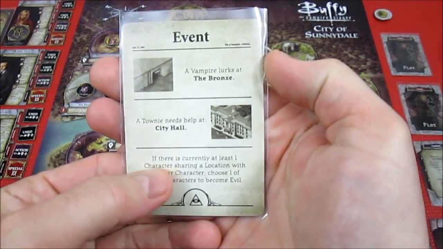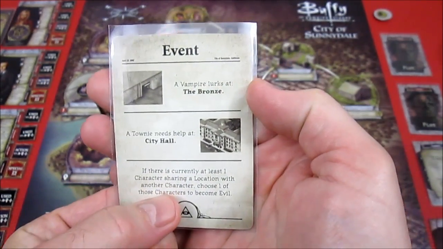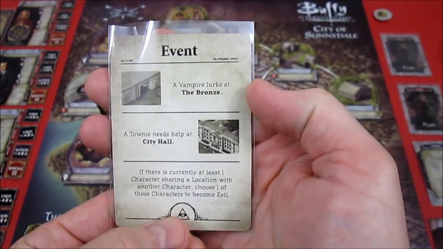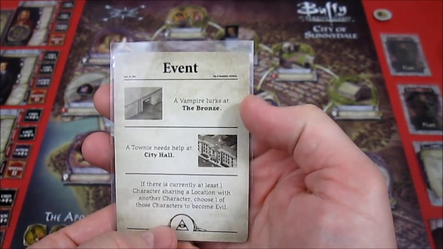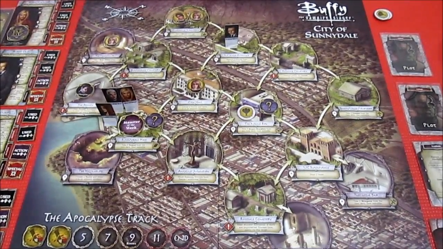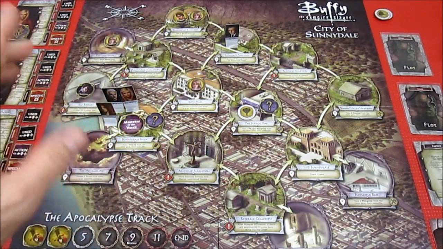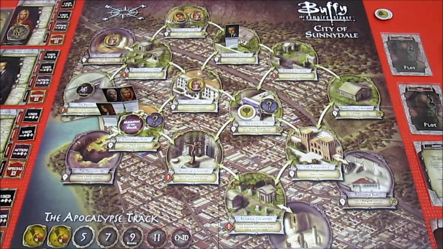Okay, if there's currently at least a character sharing the location with another character... No! Choose one of those characters to become evil. Really? Oh, come on. I'm sick of the evil. Well, Spike, you're going to become evil because it only makes sense. It can only be good for so long, and that's the way it works. Okay, that was Spike using his special action. Of course, he turned evil after taking out 2 demons, 2 vampires. I guess it drove him over the edge.